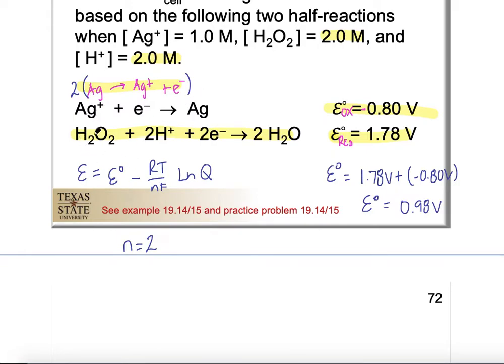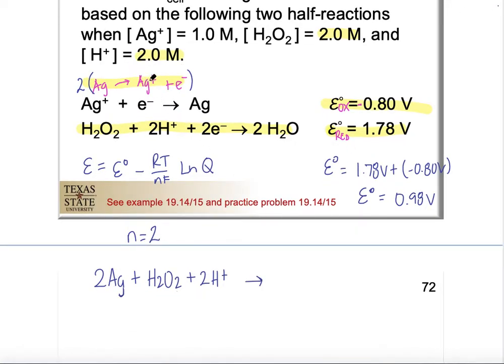The overall balanced equation is done by taking these two equations and adding them together. If you don't mind, I'm not going to rewrite everything. I'm just going to do it in our heads. We know that the electrons are going to cancel away. Everything else is going to come down because I don't see anything else that would cancel. So I'm going to start with my 2 Ag, these guys. The other stuff on the left-hand side is hydrogen peroxide, H2O2, plus 2 hydrogen ions, H+. The electrons cancel away. There's nothing else on the left-hand side. Now, on the right-hand side, we're going to have our 2 silver ions, as well as the 2 waters that are left. All right, now this is our balanced equation.